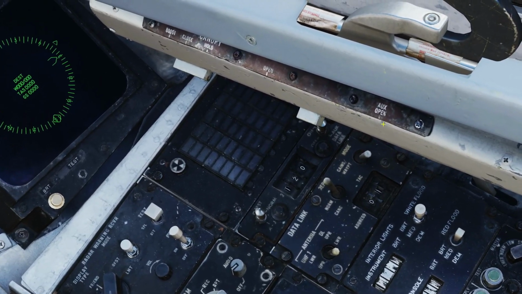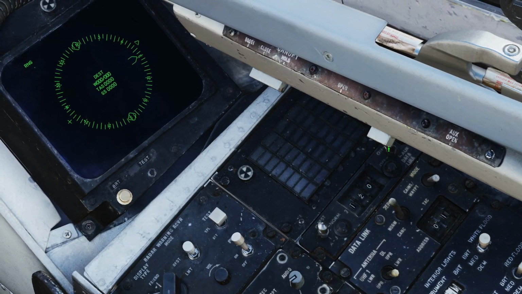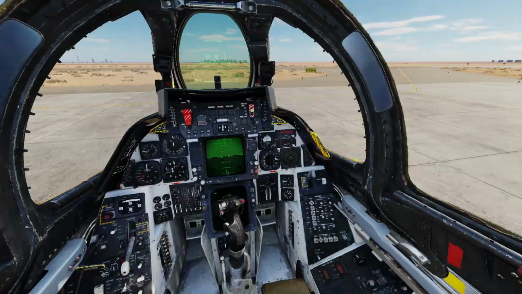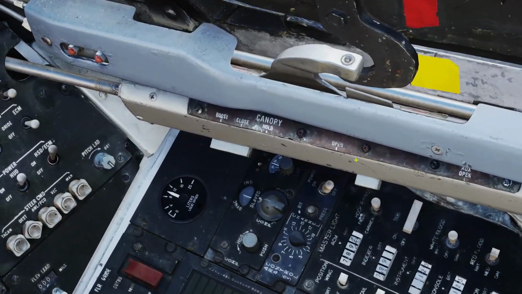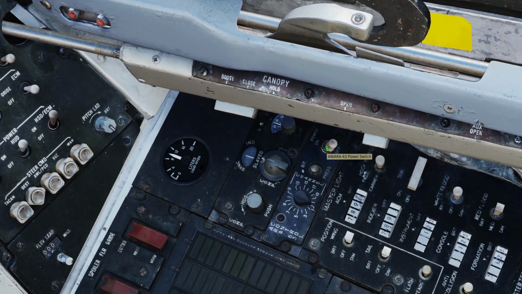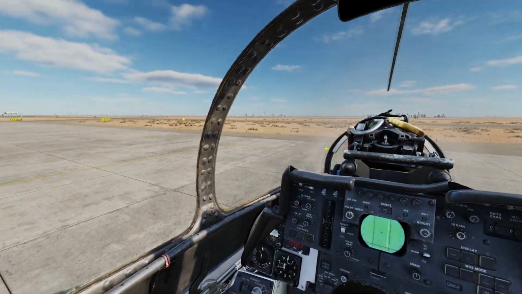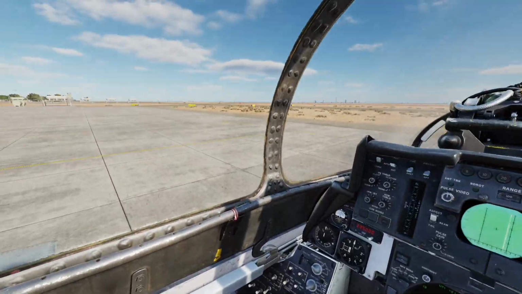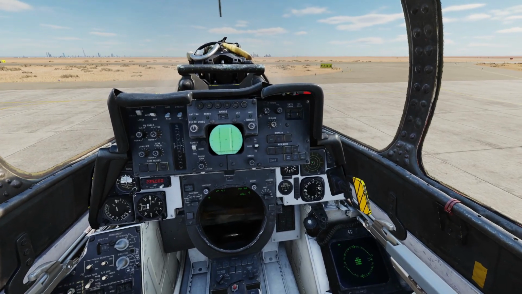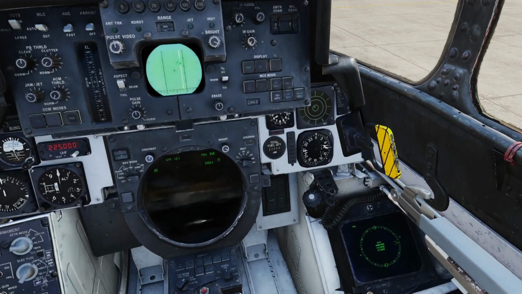Something I mentioned in my last video that I was incorrect about, I said in the front seat that you also want to turn this switch on to give the data link power. I said there's one switch up there. I'll just show you. I'll probably say this when I'm editing in that video. This, the AN/ARA-63, which I said, I think, was the data link, I was wrong. It is the automatic carrier landing system, so you don't have to turn that on in the startup if you're not going to be doing that. But I'll probably say something in my other video when I'm editing to correct that.